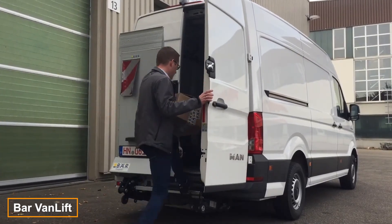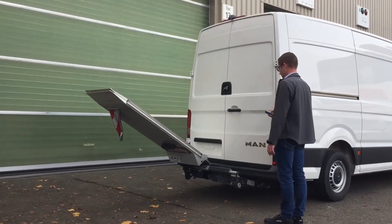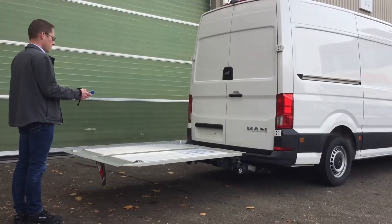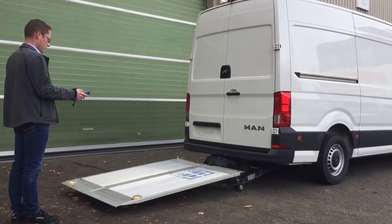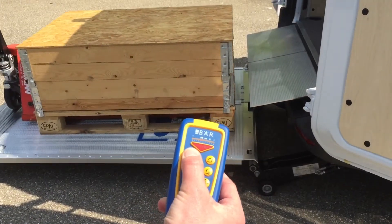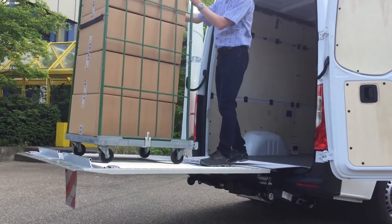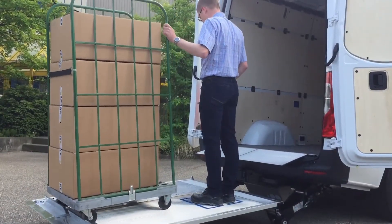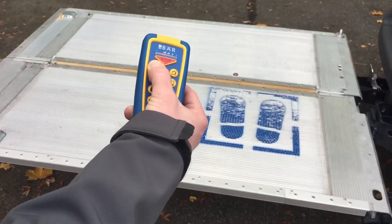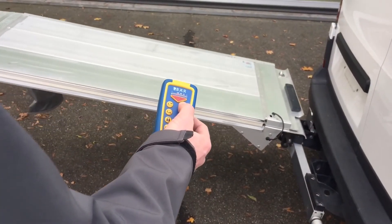Rounding out our review of amazing inventions is the Bar Van Lift Alift, designed for minivans. It fits into the minivan's frame, making it easier to load large items through the rear doors. It's handy for driving carts or placing trays and pallets on it. You can operate it with a remote control or by pressing a special foot button. When folded, it allows free access to the right rear door; when unfolded, it evenly distributes the load across the platform, keeping it stable. The lift can handle up to 600 kg, and installation requires no modifications to the truck's chassis.